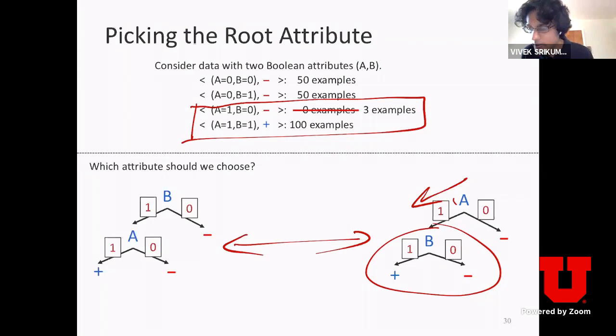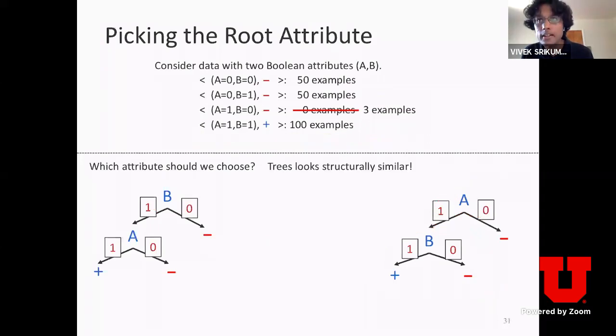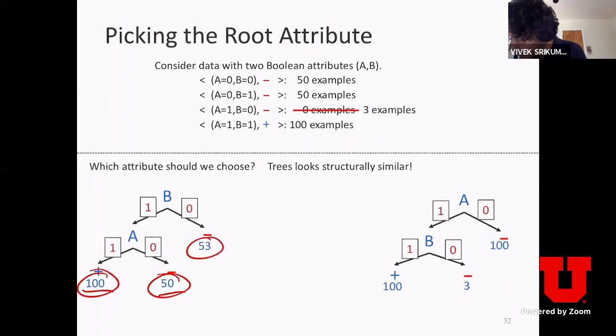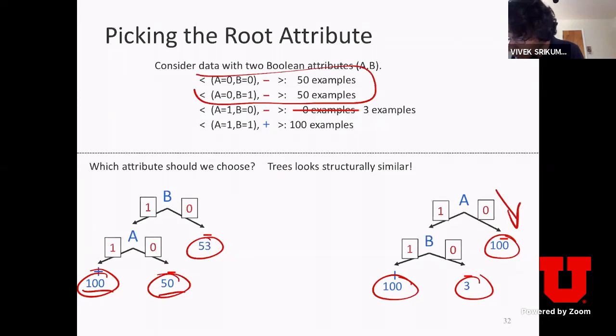But now we still have to decide which one is better. These two trees are structurally similar, but let me make the decision a little bit easier by adding the number of examples that come down each path. When A is a 0, we are in this block, so there are 100 examples that go here.